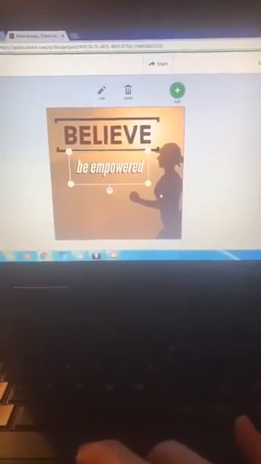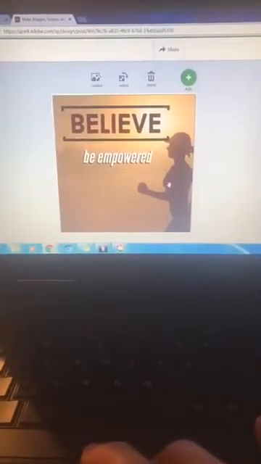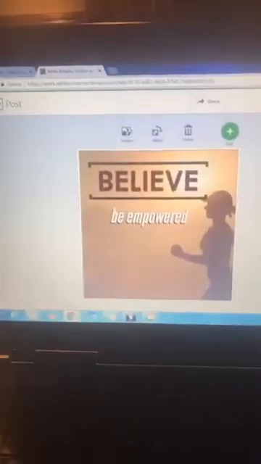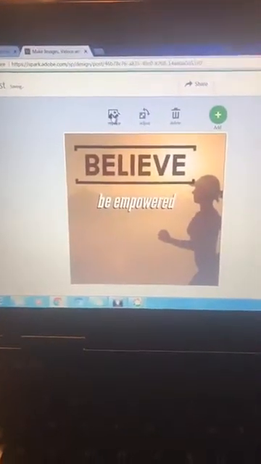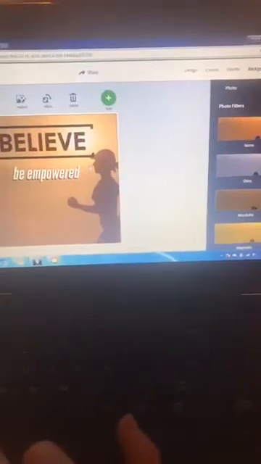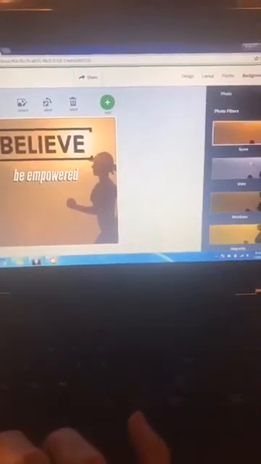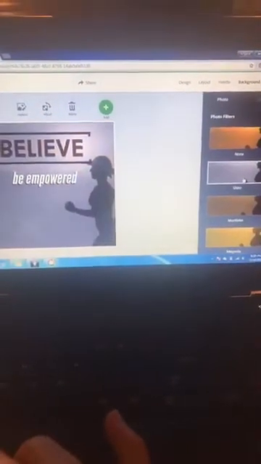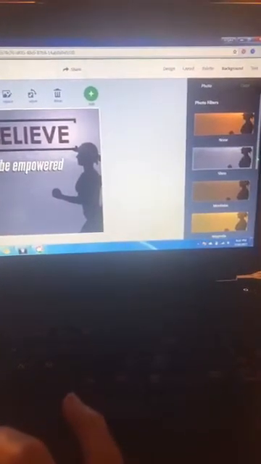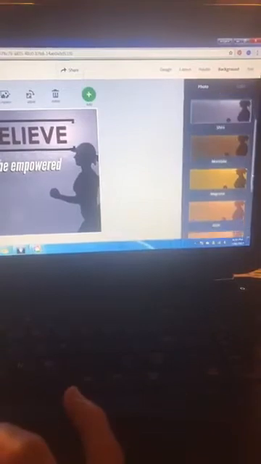You can change the picture. If you get all this like you want it and you're like, you know what, I really just don't like that picture anymore, again, you just go back to the replace option. You can also just delete it and start over. And then also there are different photo filters over here. Like maybe I wanted to make this black and white. You just click on the black and white and it makes the picture black and white. And then you've got all the other different photo filters over here on the right.